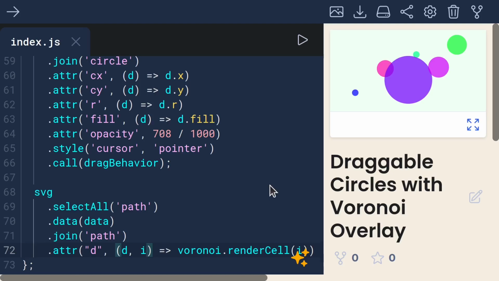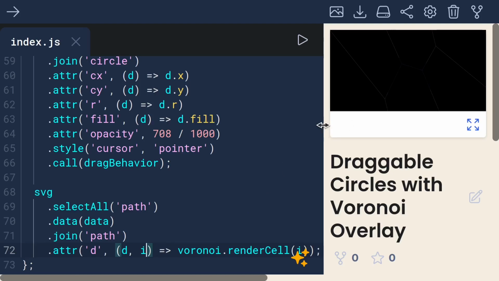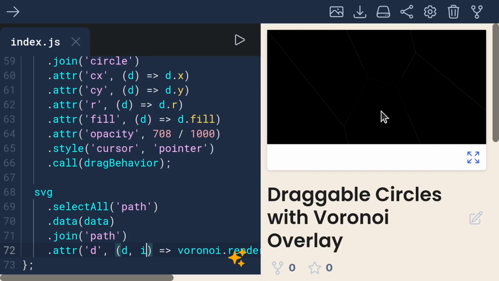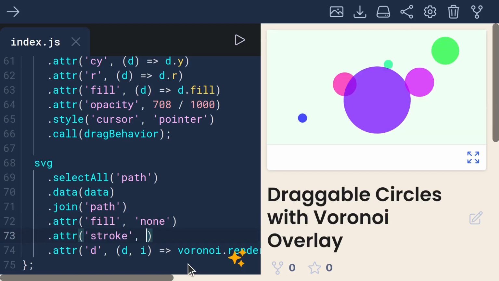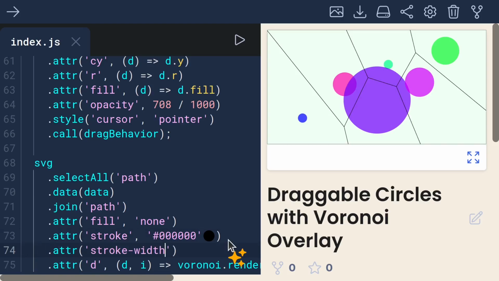So when we run this, boom! We get our cool Voronoi shapes. But they're not that cool right now because they're just black. So let's style this by saying fill none, and stroke black, and then stroke width 5.